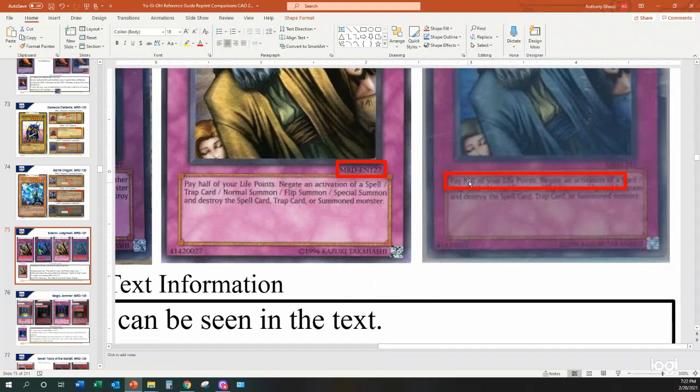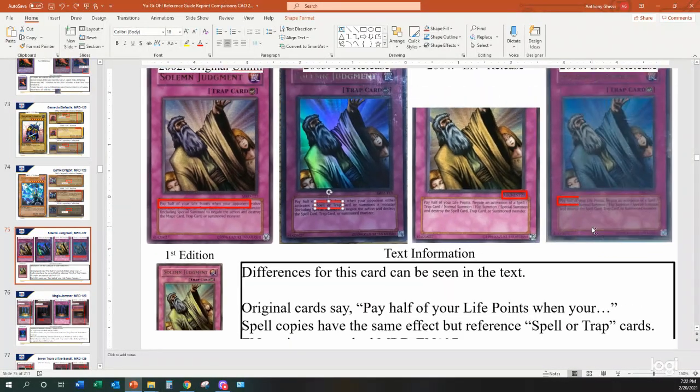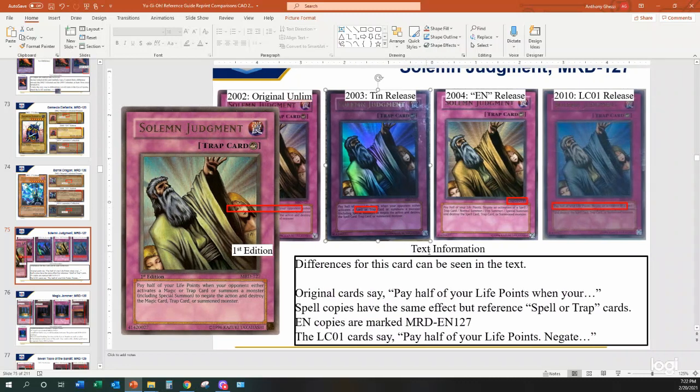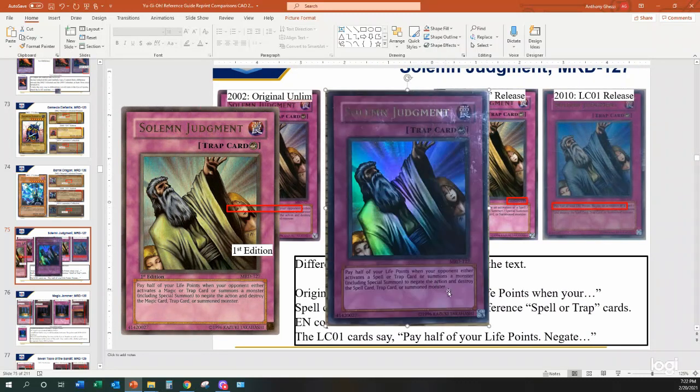What does it say here? Pay half your life points. Period. Negate the activation or whatever. Alright. It's hard to read that. I'm sorry. But the text is also different, right? But you can see this is 3 lines. This one is 4. This 4-line text, right? 4 lines of text. Same exact, I'm going to show you. Same exact alignment. Same exact alignment.